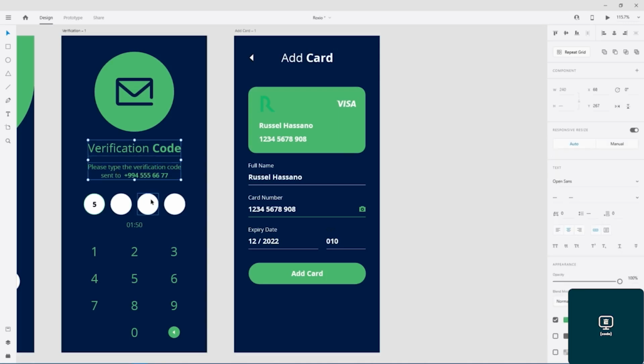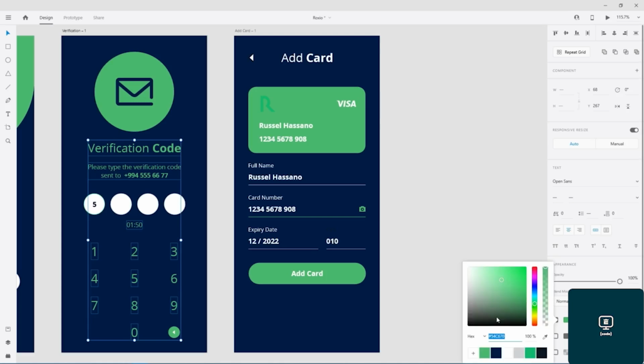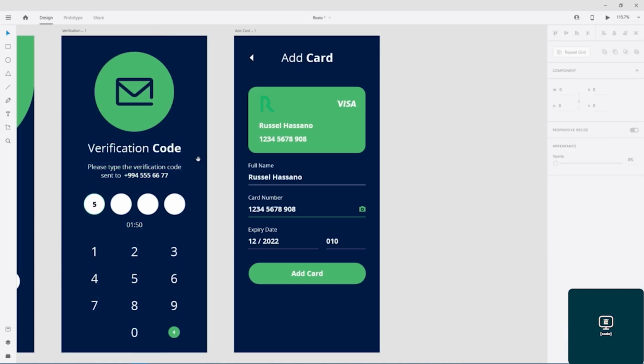So if you allow me, I am going to change these items to, we can use white color or green that we had before. I'm going to change this to white.